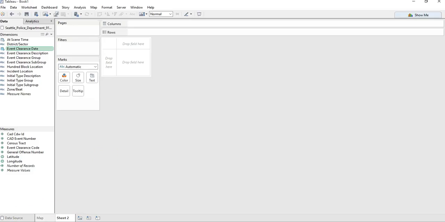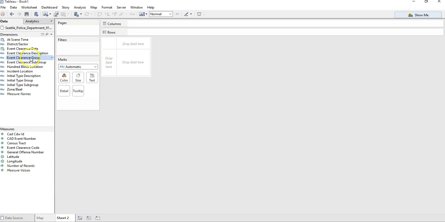And let's see, what do we want to do for sheet 2? Okay, for our next one, here's something a little different. We're going to select our event clearance group, because I want to know the total number. I want to group these things by the different types of events that are going on in 911.